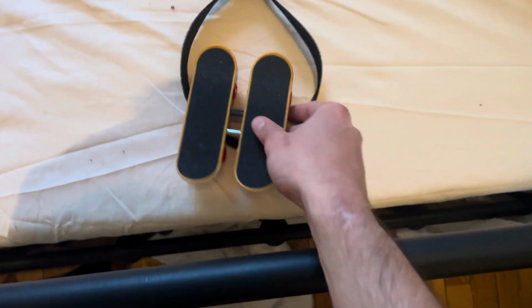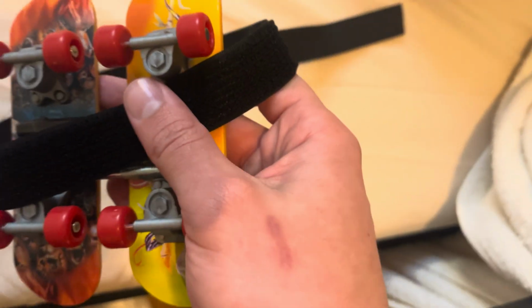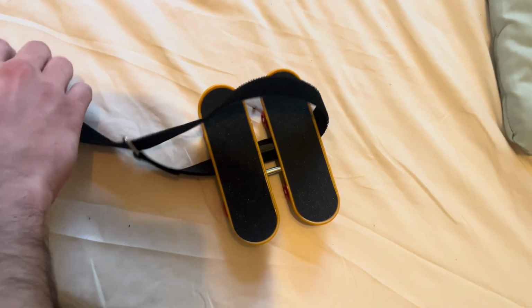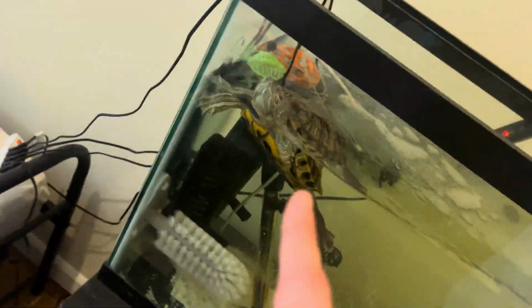The last part is obviously doing something with this Velcro here. I think what I'm gonna do is maybe try to attach it, maybe even with duct tape on the backhand side here, to at least make this part pretty steady. And then from there, hopefully I can just put Penny in and then be able to strap her up. I might have to do 2 straps, but I'm gonna start with 1. So let's see if we can get Penny onto the skateboard.